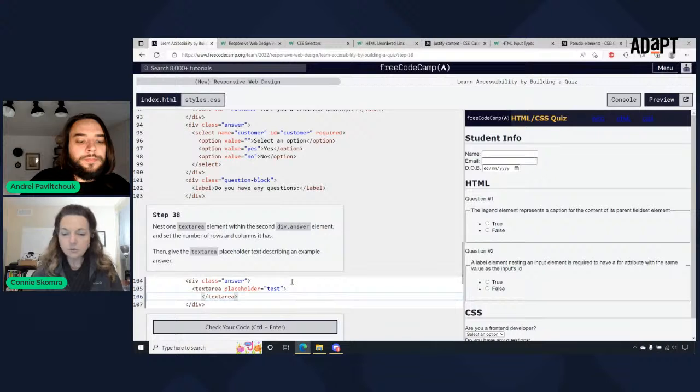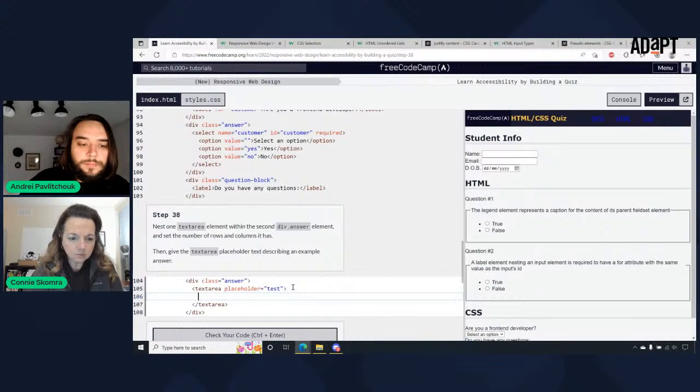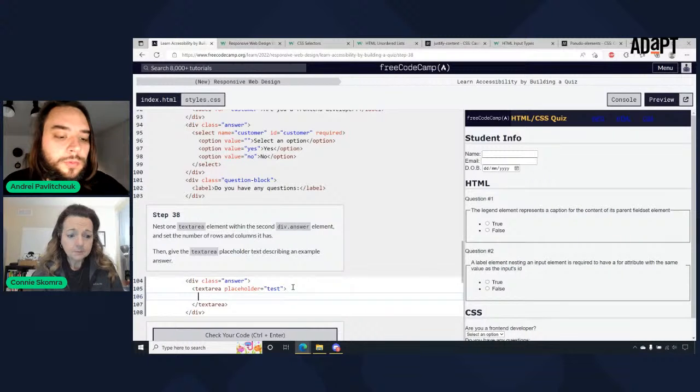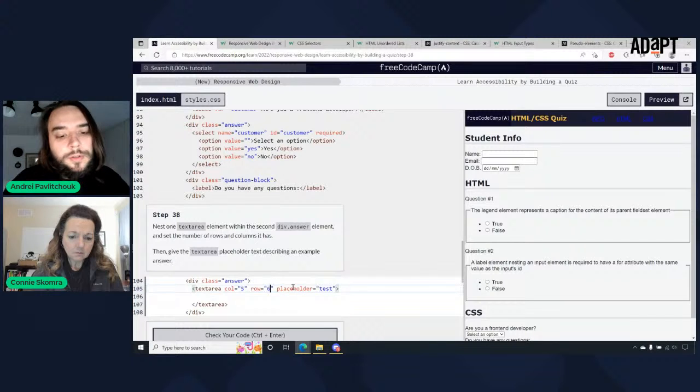Rows is an attribute. Cols, C-O-L-S, is an attribute. It says to set the number of rows and columns. So it'll be here, right? So cols equals 5 and rows equals 6.